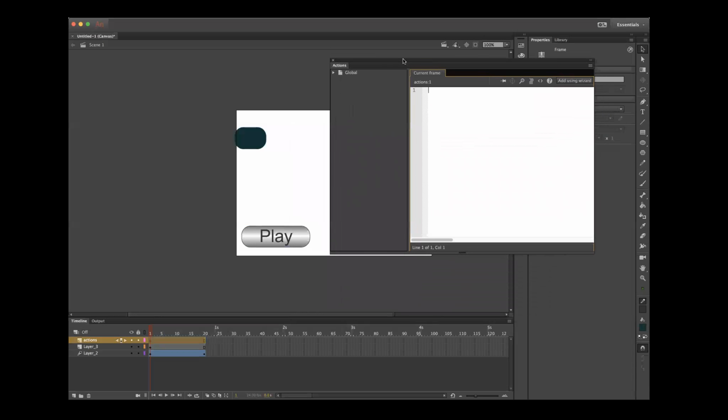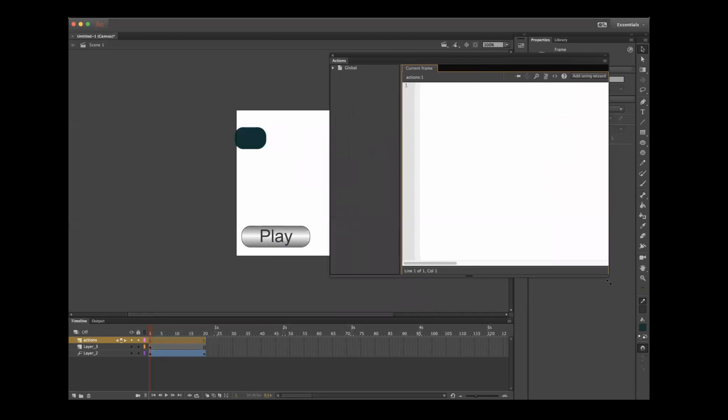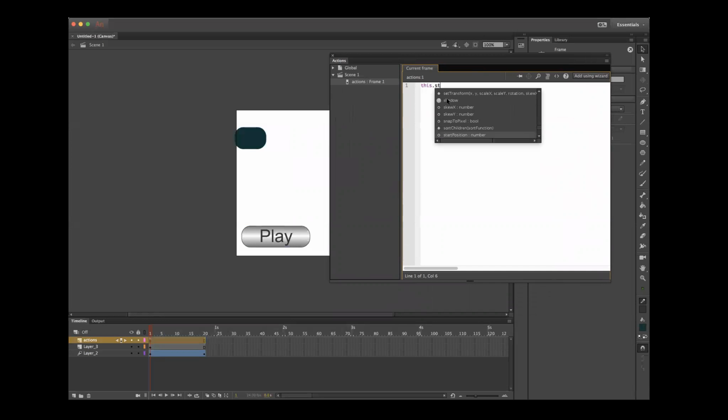And it's going to open up a little box that looks like this. Yours may be shaped differently. Mine's scaled from when I usually use it. That's comfortable for me to work in. And the first thing I'm going to do is type this dot stop. That stops everything from playing. This dot stop, two parentheses and a semicolon, so that if we test this in the browser, nothing will happen.